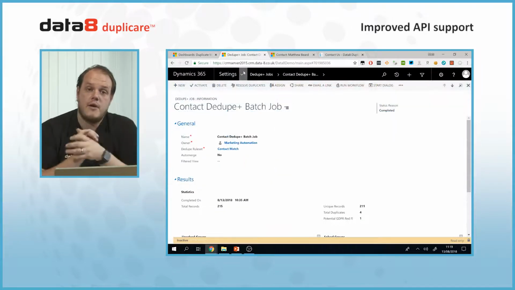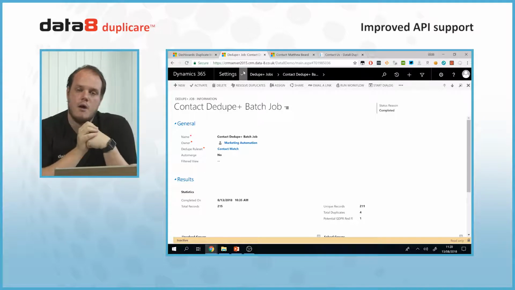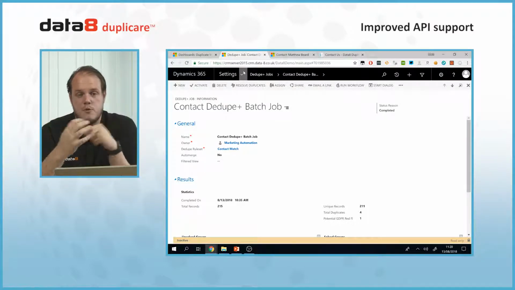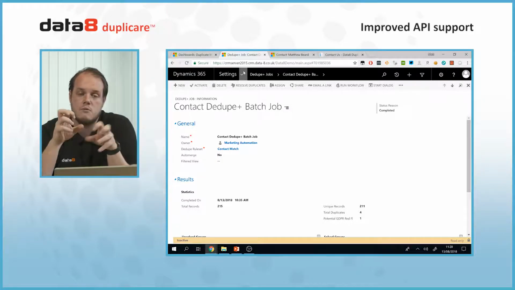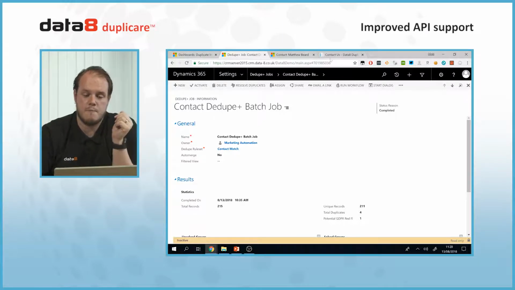One thing that we have done now is that everything that we do in this is fully supported through the API behind the scenes. And this is just a nice quick demo of how you can use that. It's obviously a bit more technical, a bit more complex, so this is more aimed at the sysadmins and the coders that would do the code behind the scenes. But it's a nice little demo to see what you can do.